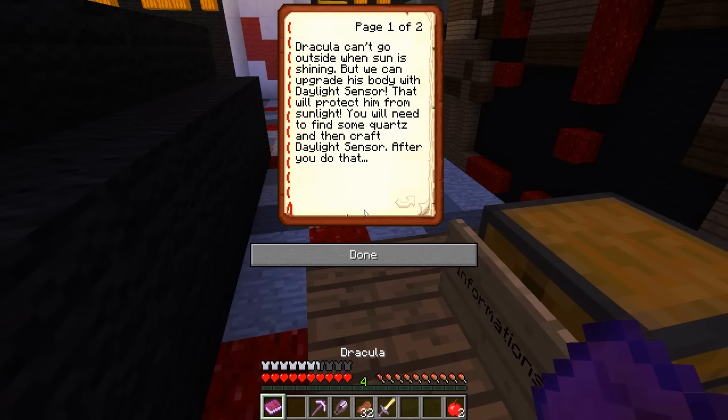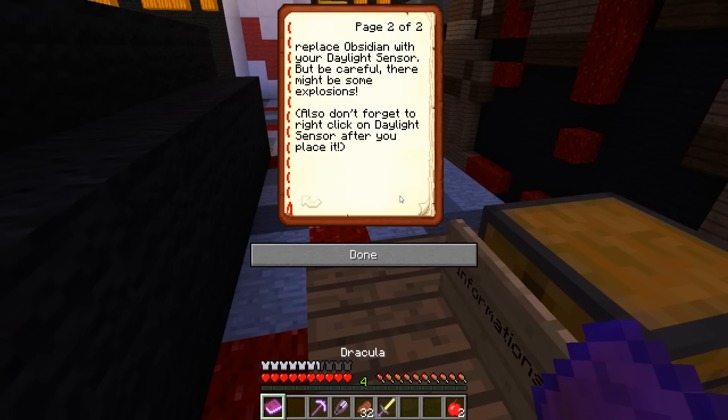Okay. Dracula can't go outside when sun is shining. That's supposed to be Dracula's voice. Does it sound like I am from Transylvania, no? But we can upgrade his body with daylight sensor. That will protect him from sunlight. You need to find some quartz and then craft daylight sensor. After you do that, replace obsidian with daylight sensor. But be careful. I'm kind of Russian now. I think I'm slipping into Russian. But be careful, there might be some explosions. Also, don't forget to right-click on daylight sensor after you place it.